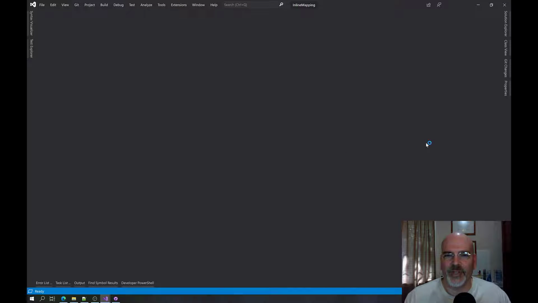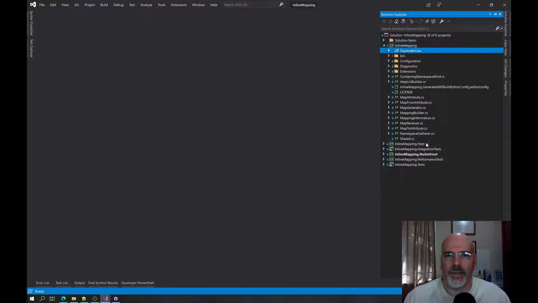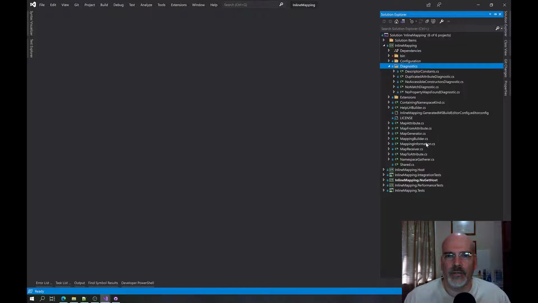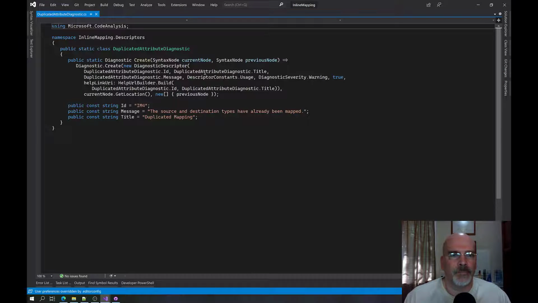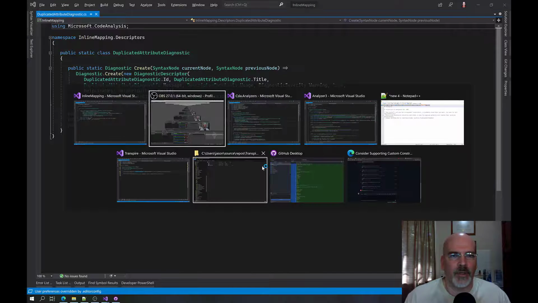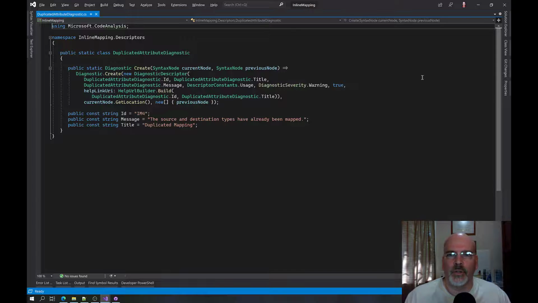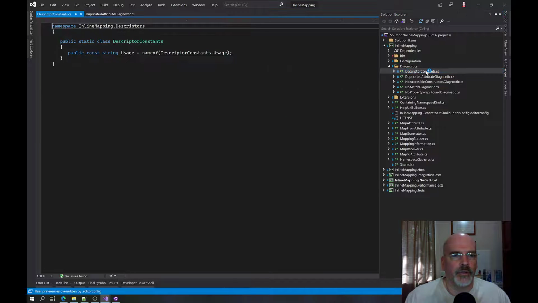Okay, so if I come to inline mapping and I say diagnostics, there's all my descriptor context. This is creating a diagnostic, which gets me a new diagnostic descriptor. If I come back over here, that's a diagnostic descriptor, and those are the supported diagnostics.